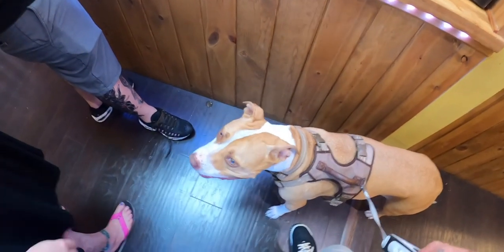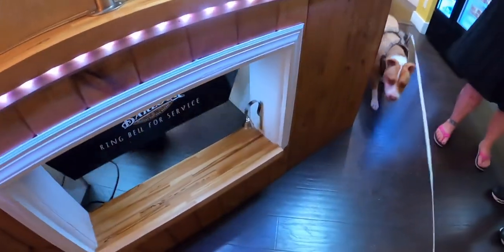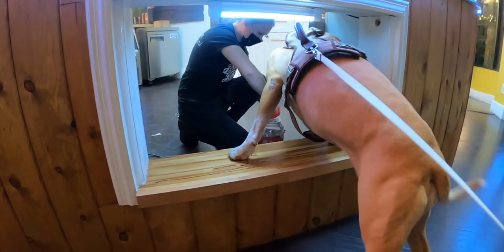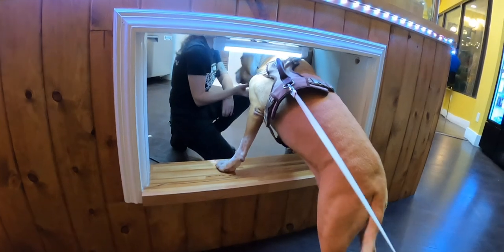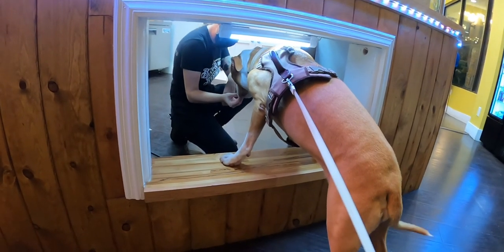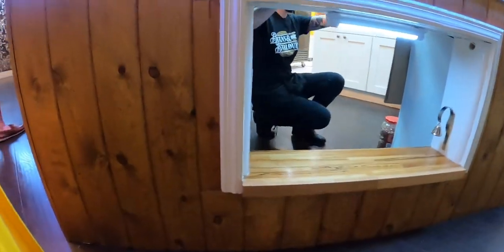They got a treat for you. Oh boy, what's that? What, you said there's a window over here? Oh shit, mama. What's that? She's like, what you got in there? Did she spit it out? More interested in exploring. Whoa, so nice. Thank you. I think I found my friend.